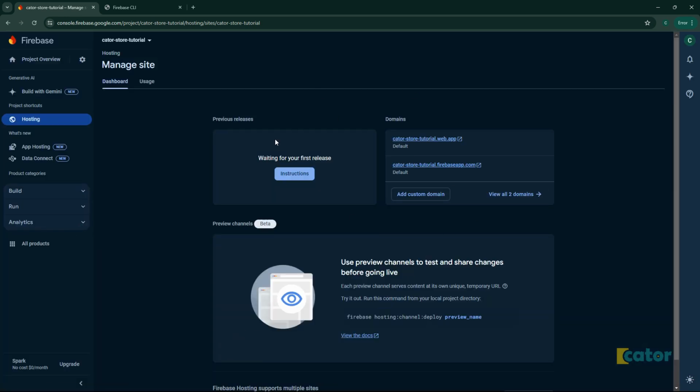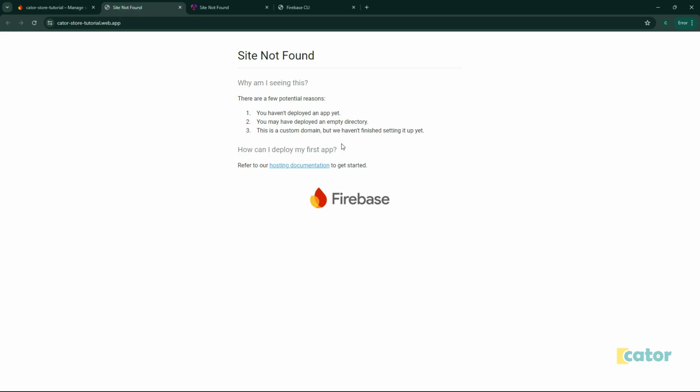When I continue to the console, you can see here there are 2 links that, if I click each one, are supposed to show me site not found because there's no website that has been published yet to these URLs. Anyone in the world can access this. You can try this as well.